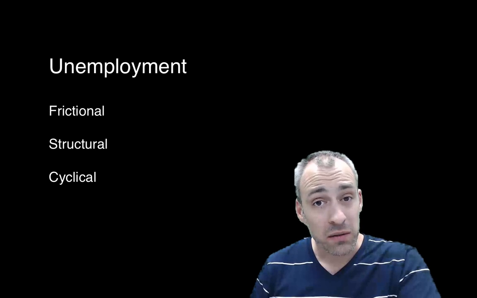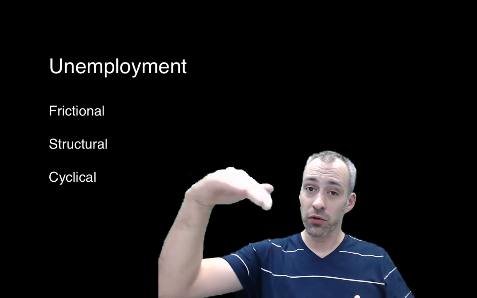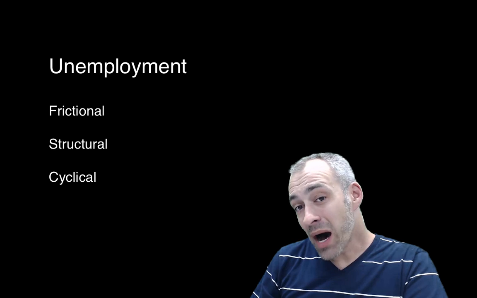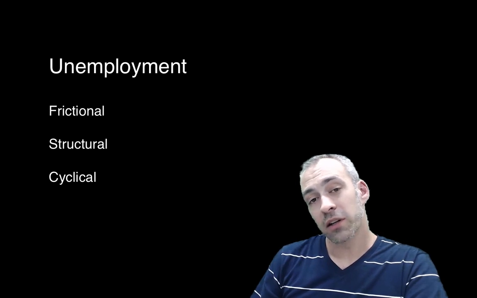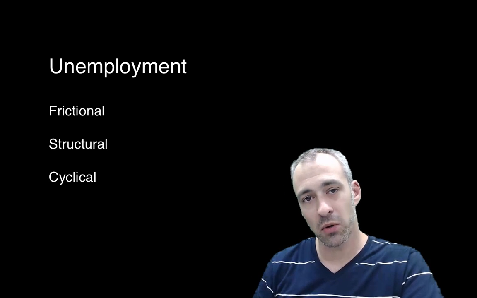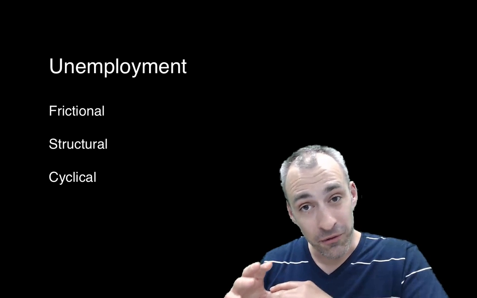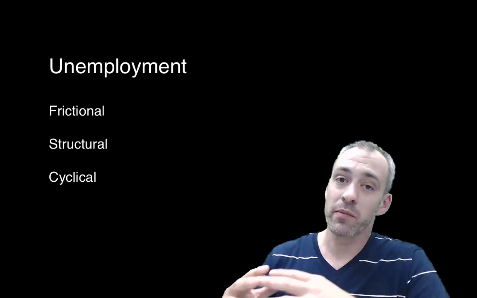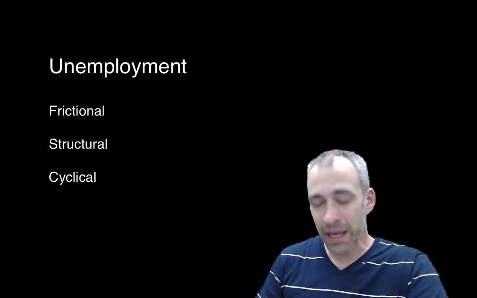The last one, cyclical, comes from the ebb and flow of the economy, right? So the growth, the recession, that is cyclical unemployment. And combined at the lowest possible level of unemployment, you probably could expect 3 to 5%, depends on the country, right? You will never get below that, or you'll get serious problems with your economy in terms of inflation. Full employment, or sort of economic full employment in your economy, is going to be between 3 and 5% unemployment. That's when everybody who can work is working.